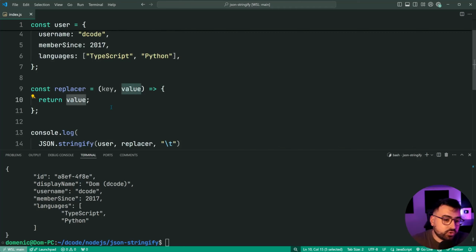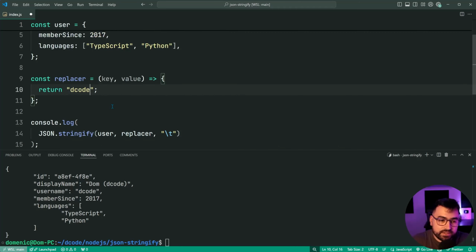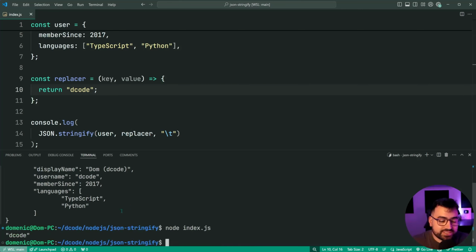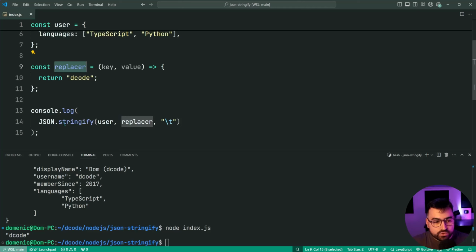Okay, let's say return and let's do decode instead. Now something strange will happen here, but let's just try it anyway. We actually just get decode. Okay, that's because this replacer also runs for the entire object itself. So I'll repeat that. When you provide a replacer, you're going to get a function call for the entire object. So what's happened here is we're saying, let's run the replacer. It runs on the entire object first, then it just simply returns decode, which is why we get decode right here.